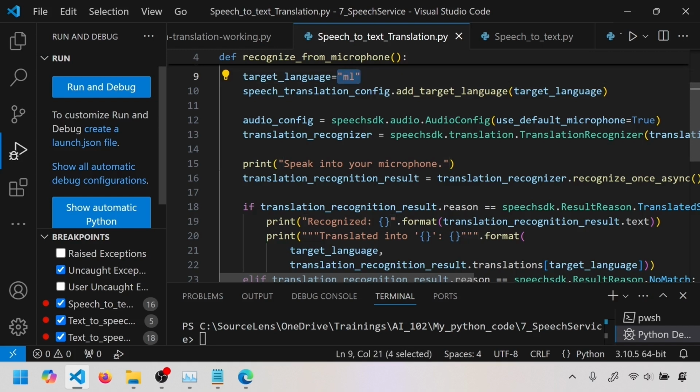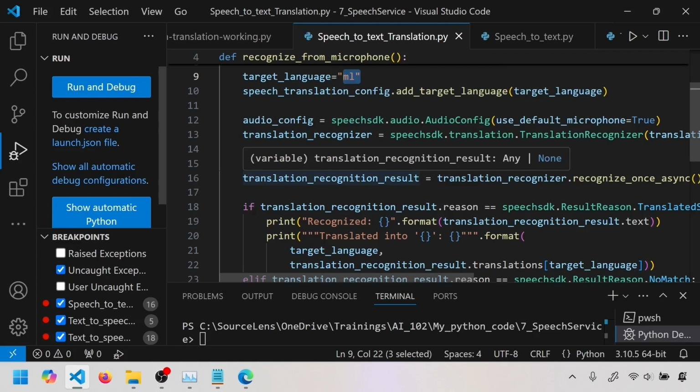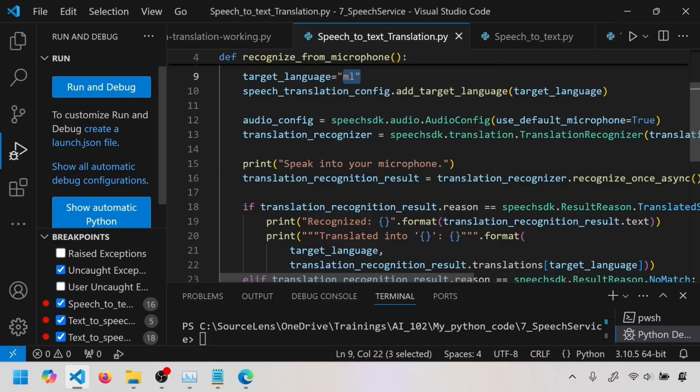We will see what the possible languages are. We'll go to the documentation of this particular object and figure out what languages are possible for the entire speech SDK, not just this one. I want to show you that page as well. For example, if it is Hindi, what will you put here? If it is Mandarin, what will you put here? Or Spanish or French, anything like that. We will see that in the documentation. That being said, I'm going to use Malayalam because I want to test this model.